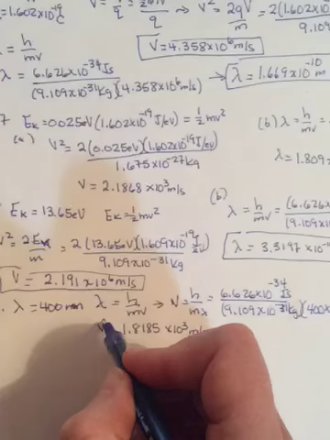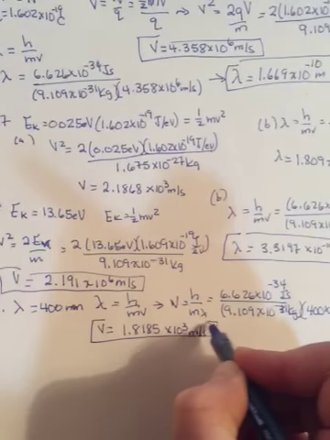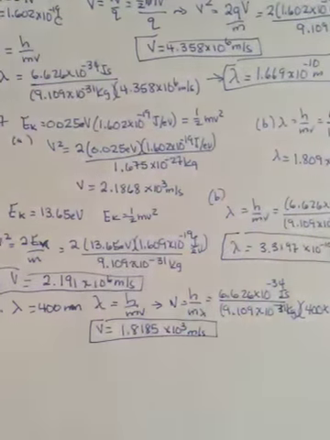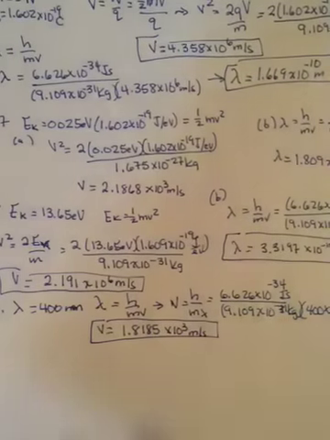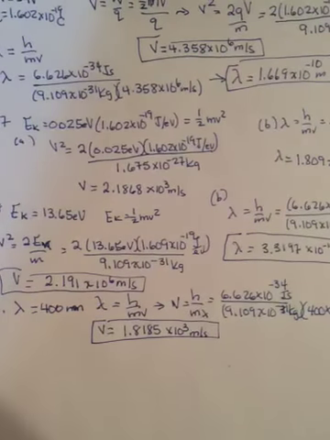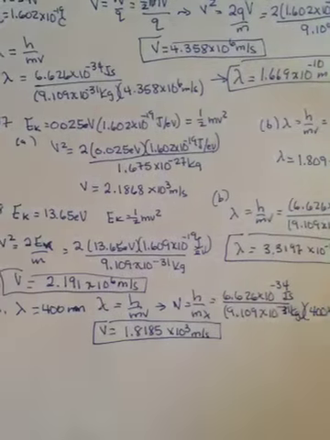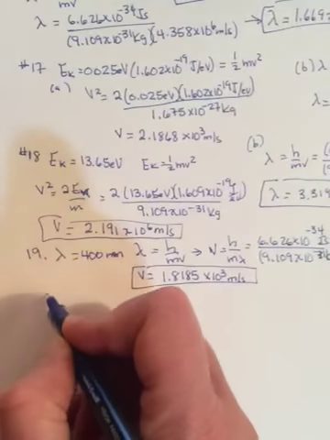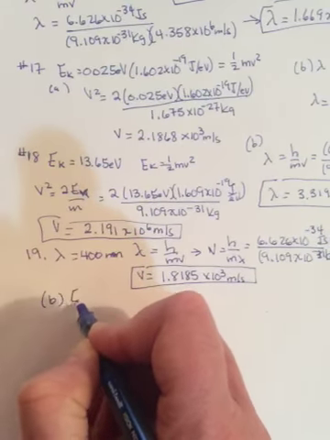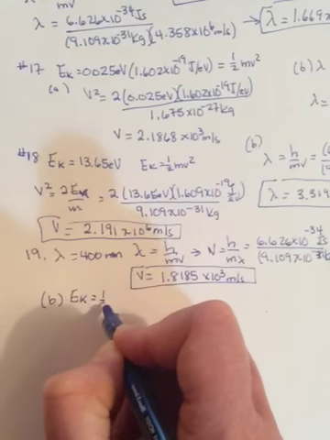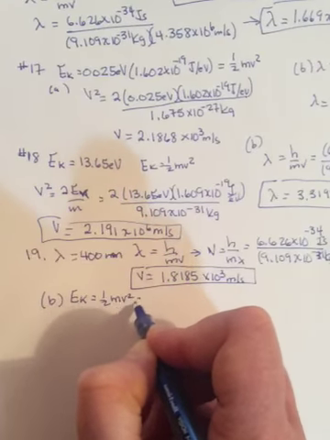Okay, so really, in a way, that's not all that fast for an electron. Lots of times we see electrons going to like the 5th. There is a B part that says calculate the energy of the electron in electron volts. So for part B, they're looking for EK, which is equal to 1/2 mv squared.